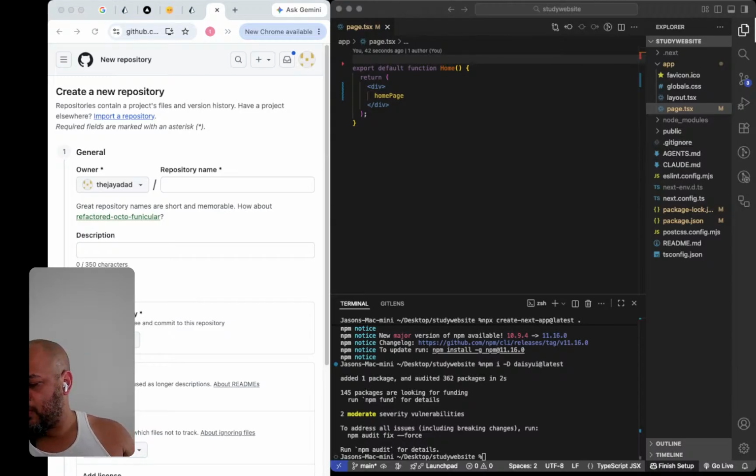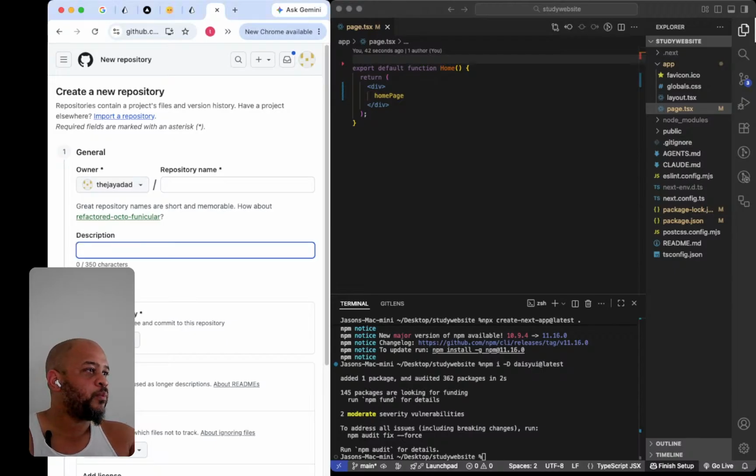So with that, I have a Next.js application up and going. Let's build out a Git repo. I'm going to do that now.